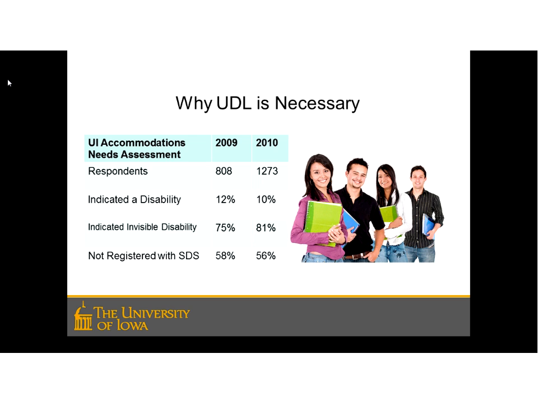But part of the reason we did this is because when we talked to Student Disability Services and asked how many people they had signed up with them, we were hearing things like 400, 415. That's certainly not 10% of the population of students at the University of Iowa. So we were wondering what the issue was. When we asked if they had a disability, the next question was whether they were registered with Student Disability Services. And we found out that almost 60% were not registered.